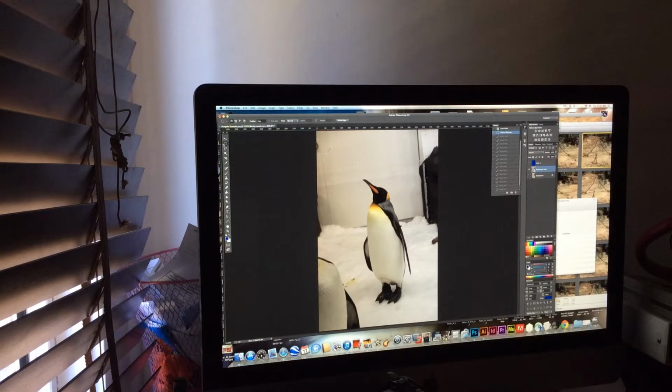Now, this first selection tool, you've got the rectangular marquee tool, so I can select rectangular or square areas. If I hold down Shift when I'm selecting, it will always be a square with equal sides. And the same if I select the elliptical marquee tool, I can select oval shapes, but if I hold down the Shift key while I do it, it always makes an equal circle with an equal X and Y diameter. The next tool down is the lasso tool.